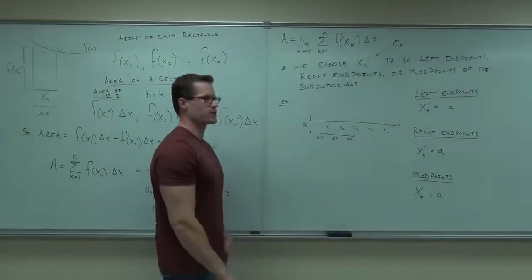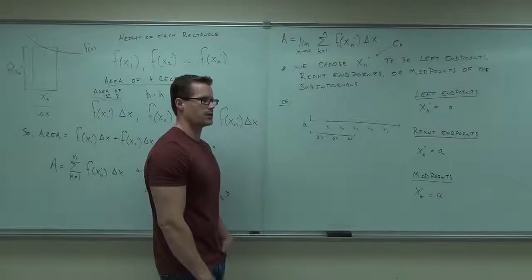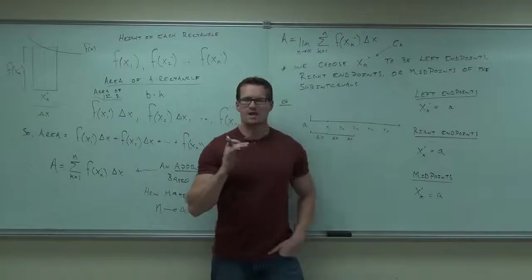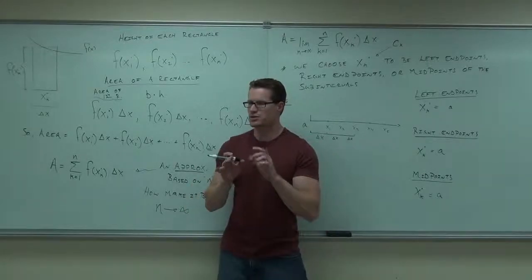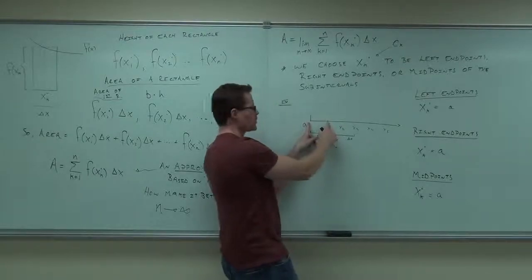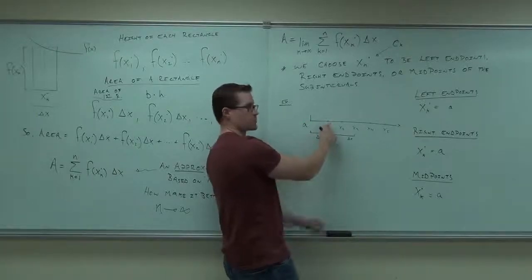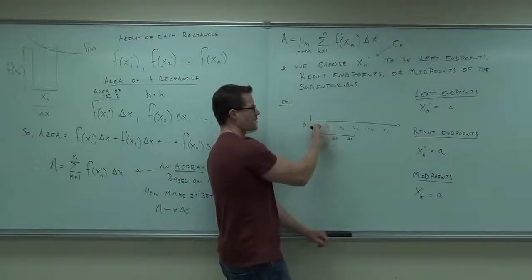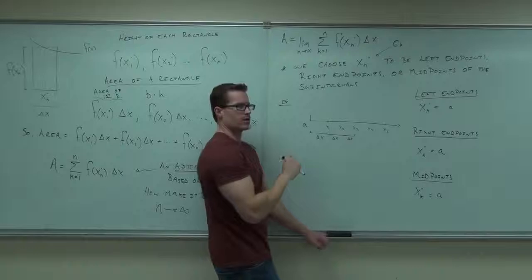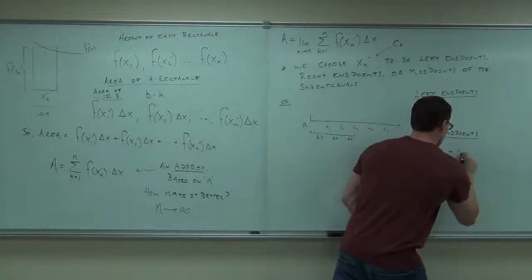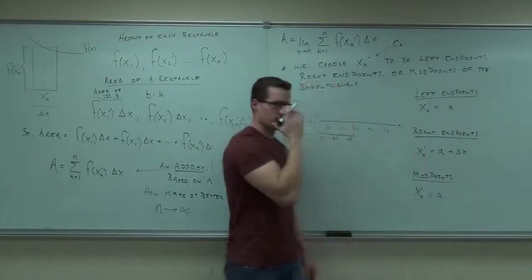You know, maybe I'll do the right endpoints first. I think you'd probably understand it a little bit better. We start at A. Let's say that I wanted my endpoints to start at the right of each subinterval. So for right endpoints, do I want to start here for my very first one, or here for my very first one? This one. So I'd have to add something to get from here to here. What am I going to add? It's already on the board. What am I going to add? Okay, so would you agree that to get to a right endpoint, I'm going to add delta x?